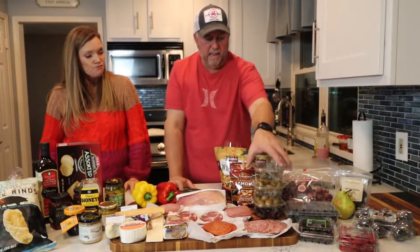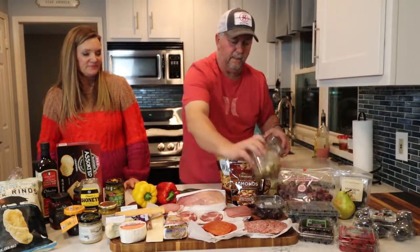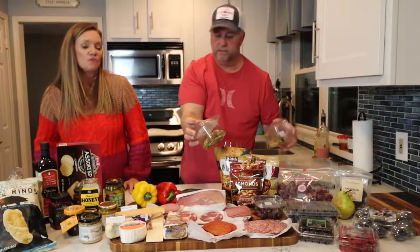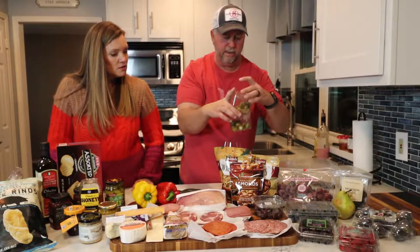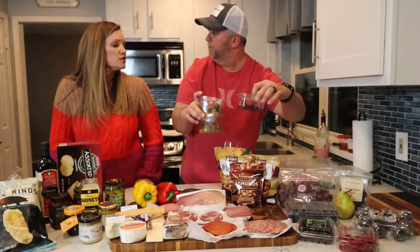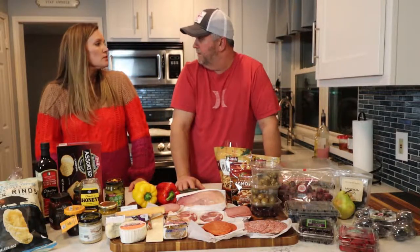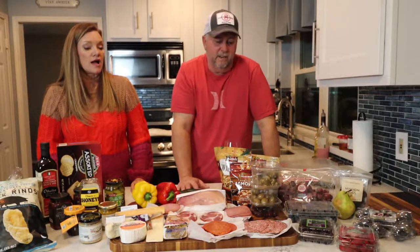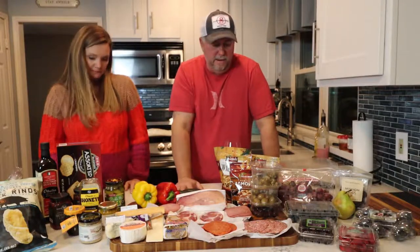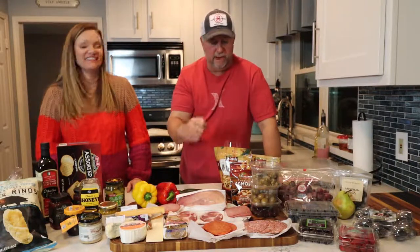And then we did some olives. And who doesn't like olives stuffed with blue cheese? So we did some olives stuffed with blue cheese. Right, one of my favorites. Same. And then garlic. I love garlic. So we got some olives with garlic in there. And then we just did some nice simple pitted Kalamatas. We did the olives all pitted so that we don't have the risk of anybody biting into a pit and being like, what the heck? I'm not a fan of pits. So I prefer to get them always pitted. I can stick in a toothpick, grab it, eat it, and I'm on my way.